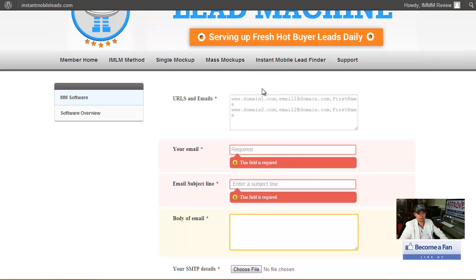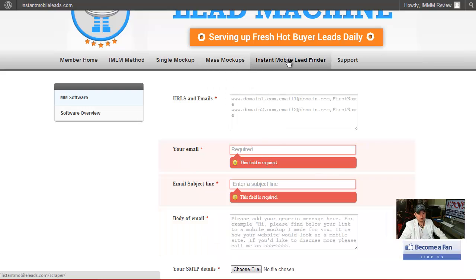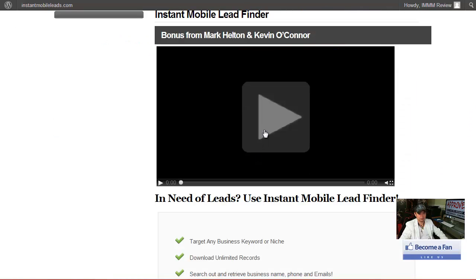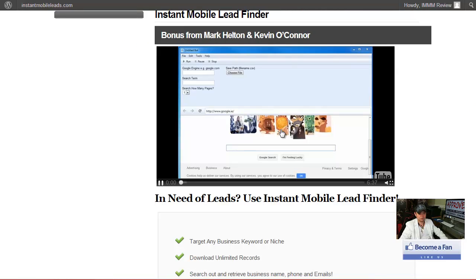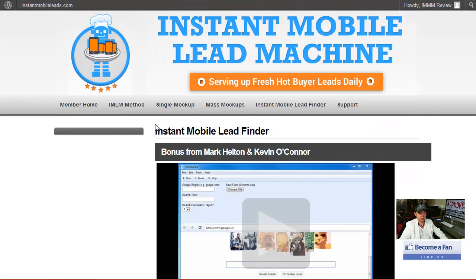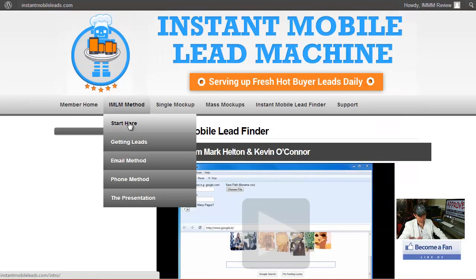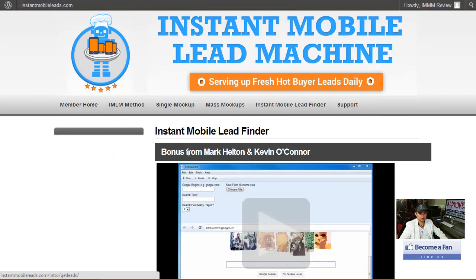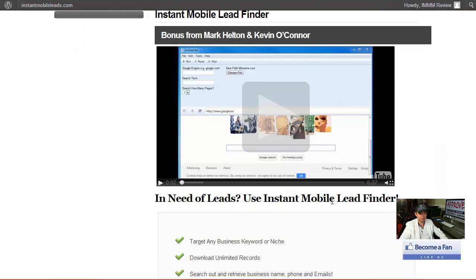This pimped-up version is totally optional. On top of that, he includes a lead finder — looks like a scraper — and this is the free version. Totally free market account. Like I say, I think the one that you do have to invest some money into is the lead-getting section. The one they're giving with the software, I think it'll be more powerful than this. But if you're low on budget, use this, close the client, then go invest in higher-priced software.